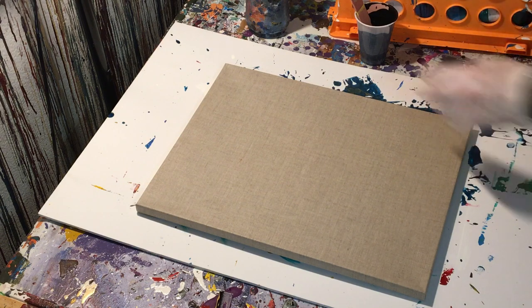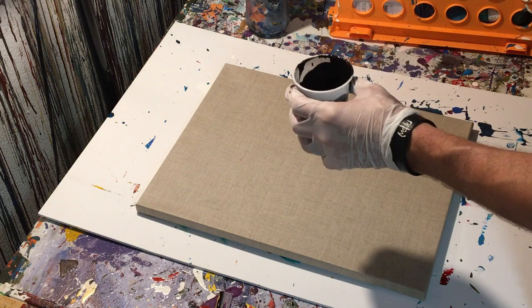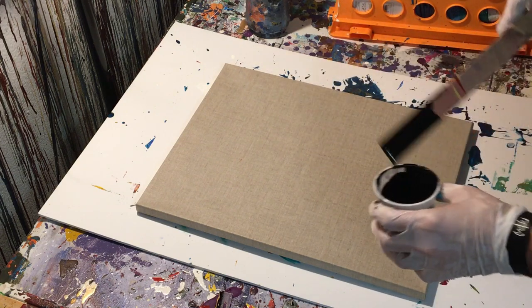All right, here we go. This is acrylic paint on linen canvas. Again, both of these are firsts for me.